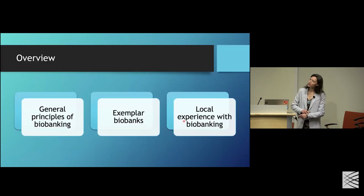And so through the talk today, we'll talk a little bit about the general principles of biobanking, and that's where the why, what, who comes in. I'll talk about some of the exemplar ones that I'm sure you're all familiar with, but what I'll be sharing with you is what the protocol looks like for All of Us. What did they decide to do with samples for UK Biobank so that you can see what are the trade-offs between scale, cost, and preserving questions that can be answered in the future that we can't even anticipate now. And then I'll tell you about our local one over at the NICU.